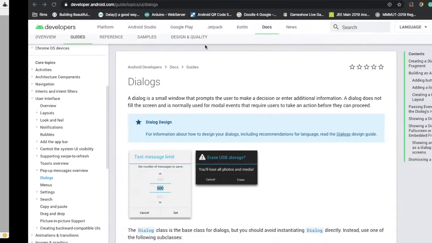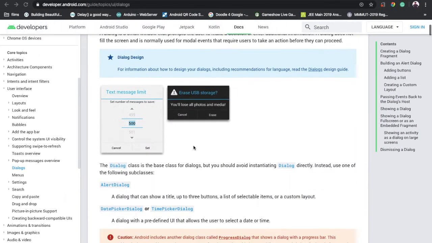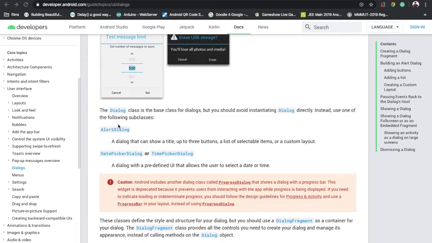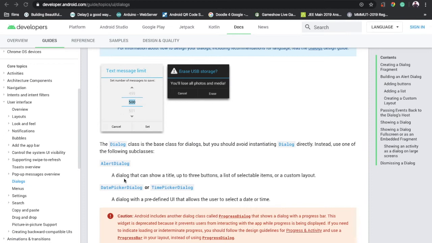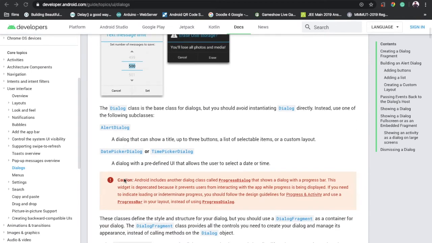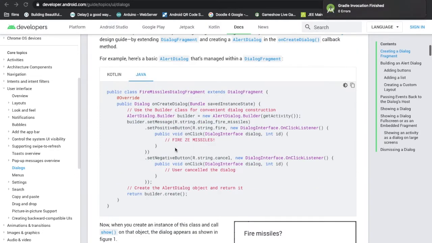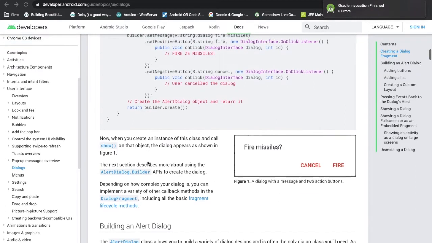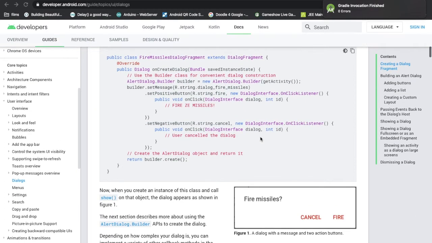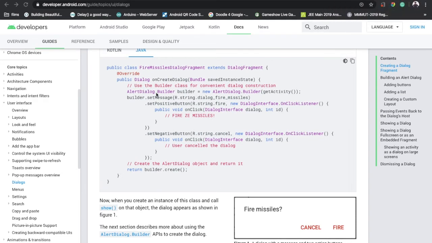So while it's loading, I'll tell you something about dialogs. We have alert dialog, date picker dialog, and time picker dialog. The date picker dialog opens up while setting an alarm date, and the time picker dialog opens up for the time. And if you want a yes or no, like exit or not exit, we use an alert dialog.